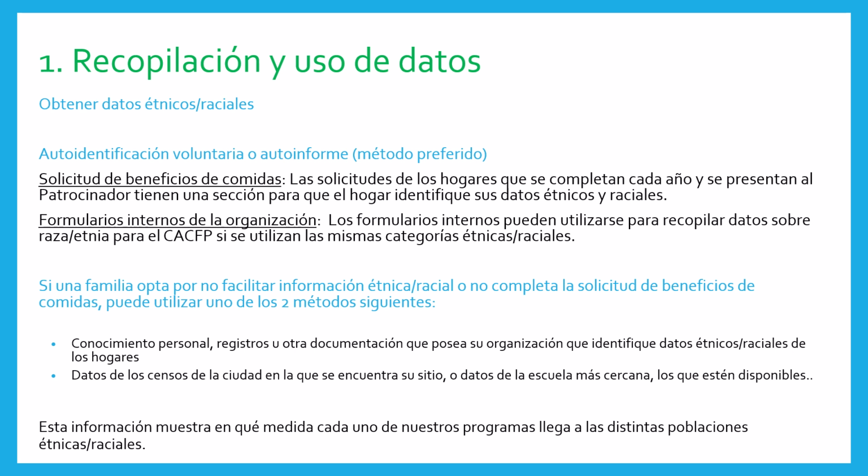So if a participant were to indicate that they thought they were being discriminated against based on their race, and your racial and ethnic data either wasn't available or indicated that there was a very low level of participation in your program from that racial group, that might help sustain that complaint. On a local level, this information can be used for your purposes as a sponsor to help identify any needs in terms of additional resources that participants might need to help them access your program, including translated materials, etc. So it's an important piece of information to be collected. It's a requirement of the program, but it's not something that is reported further up the line that your participants should be concerned about providing.